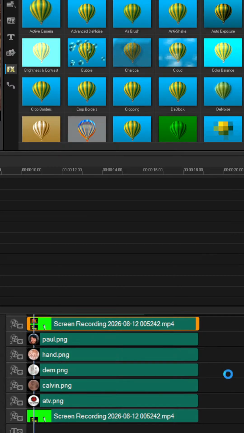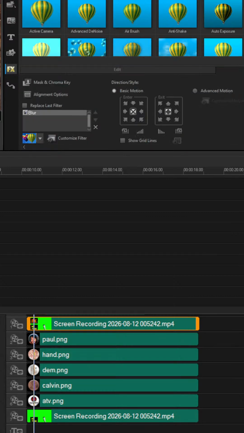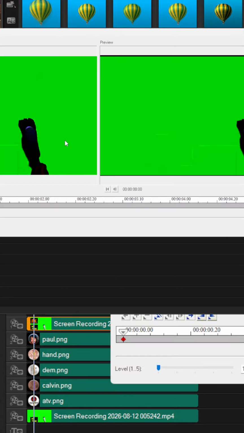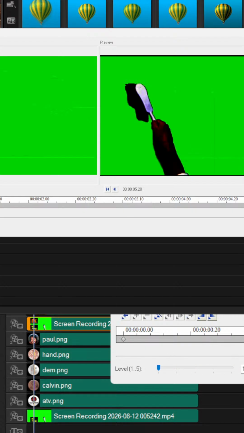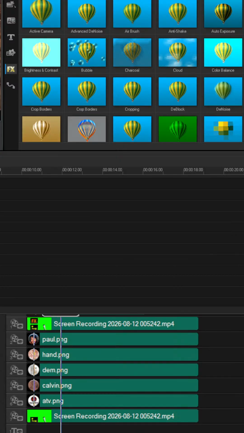And I should save, because not this program, my computer is just prone to crashing like all the time. So. Just gonna do a quick scrub.